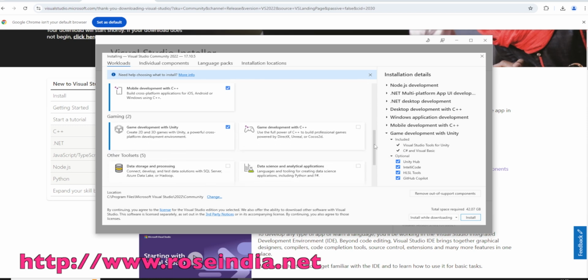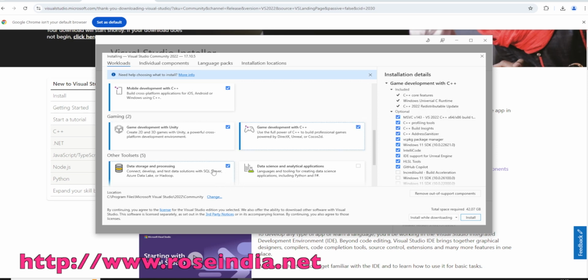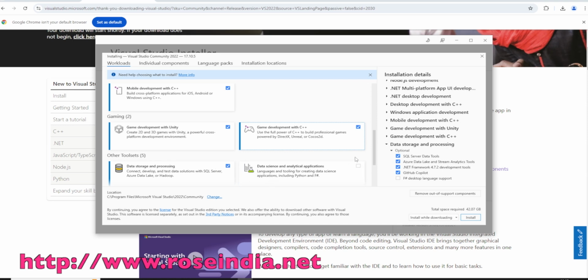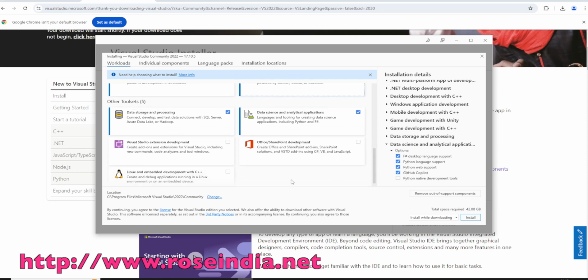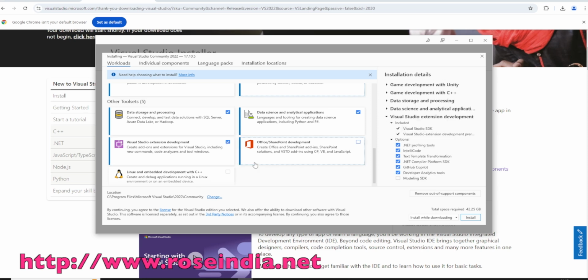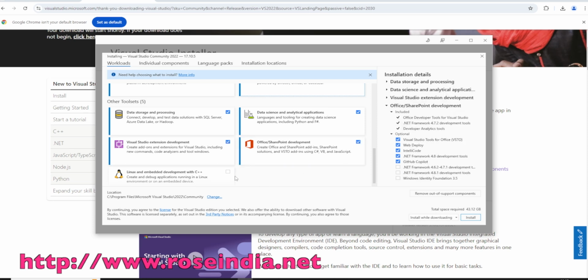For gaming, I will select game development with Unity, game development with C++, and data storage and processing, data science and analytics applications, Visual Studio extension development, SharePoint development, and embedded Linux development with C++.